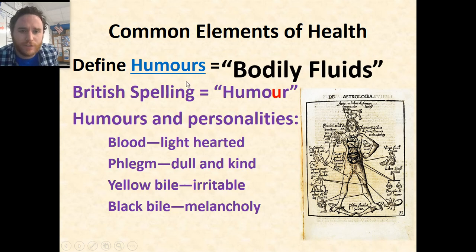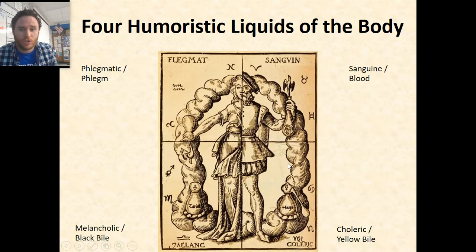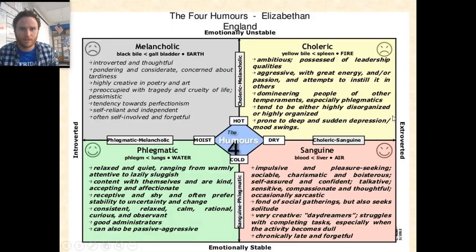These are the bodily fluids, humors. You'll hear them mentioned several times throughout the play. So just keep an eye on how that influences if someone is stable or if a character is unstable. The humors will be mentioned. You can pause the video here and look at some more of those.